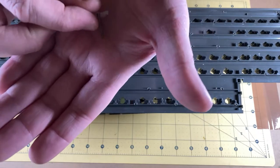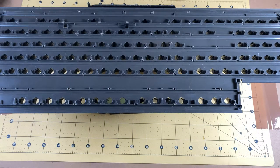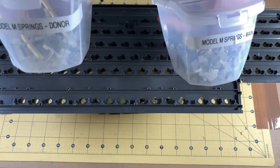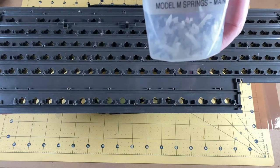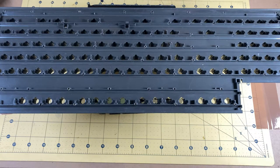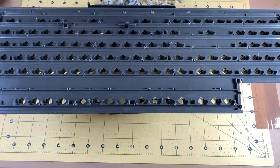Some of these springs are actually going a little bit rusty at the top. I've got two boxes of springs — one from the keyboard I'm actually repairing, and the springs from the donor machine as well. The ones on the donor machine are older and definitely on their way out, so it's preferable to use the newer springs which have much better actuation. Quite a few of these springs have rust on them; I think what happened previously was when I was washing out the buttons I didn't let this cavity fully dry.